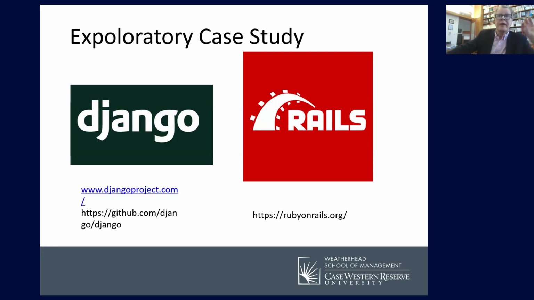And then based on that, we looked at how they organized their discourse, and how they modulated that discourse, how they built the doctrines and the principles. And in many ways, these are similar. Both of these are web development frameworks, which is one of the most popular and largest types of software which you can find in open source. Most of these are housed in GitHub, and you can get data about them through GitHub.